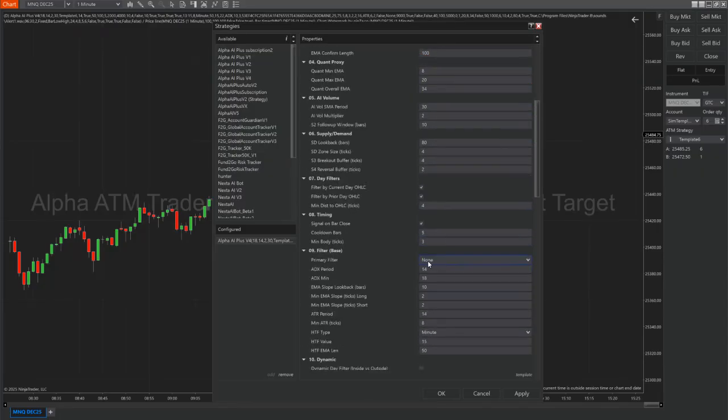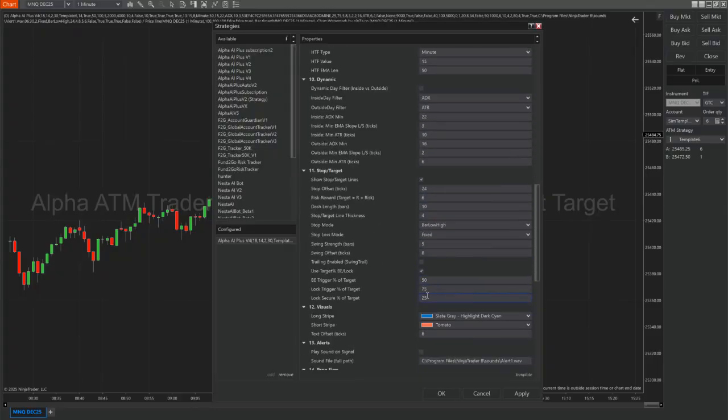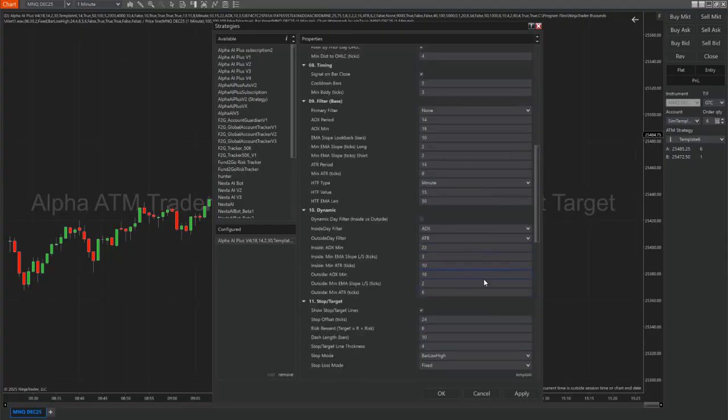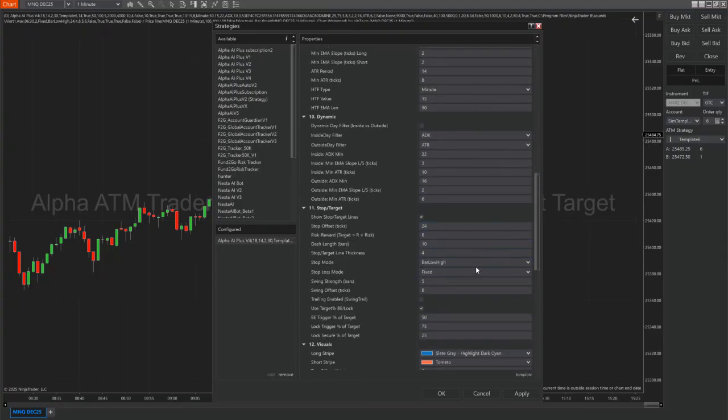Okay, so all these features, it's an Alpha A plus. It sounds overwhelming because there's a lot of things here. That's why one of the challenges when we created the system and wanted to market it to our traders is that it's a very sophisticated system, and you can use it. You can adjust this template, you can make a lot of stuff, you can adjust it to different markets. It is a big system.